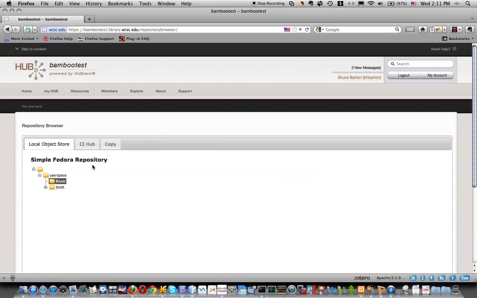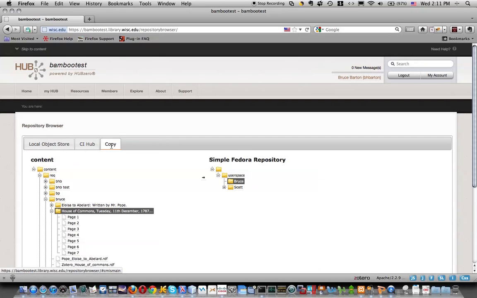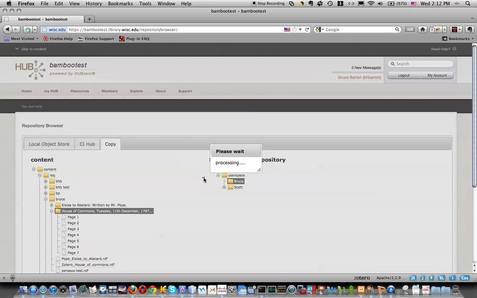So to do the copy, we open the Copy tab. The source to the left is highlighted, and the target to the right is highlighted. In future versions of this tool, the repository browser, we're going to implement this copying operation as a drag and drop. But for now, we have an obscure little button here that we use to initiate the copy, this little arrow, and I'm going to click on that, and the copy operation is going to be launched. Now this takes a little bit of time.